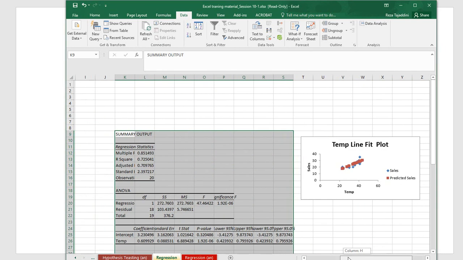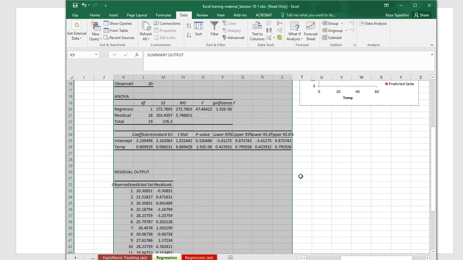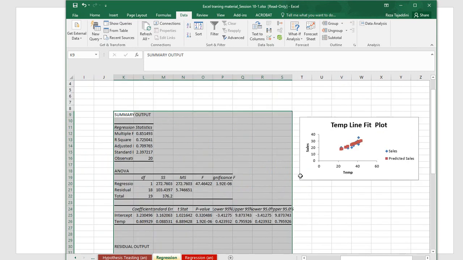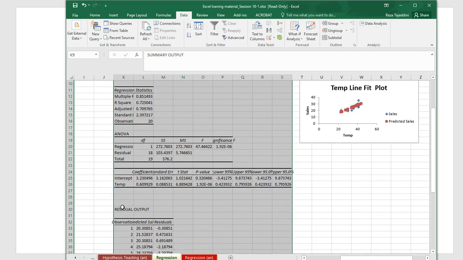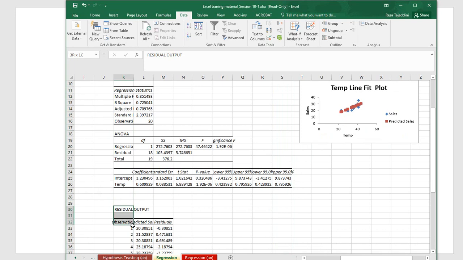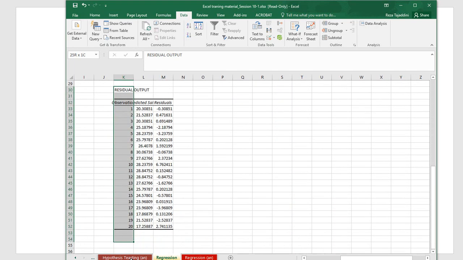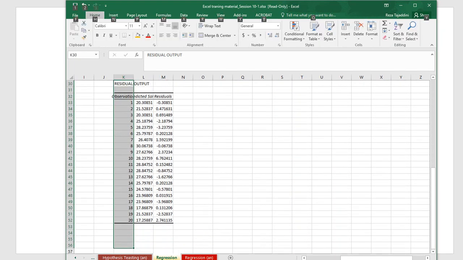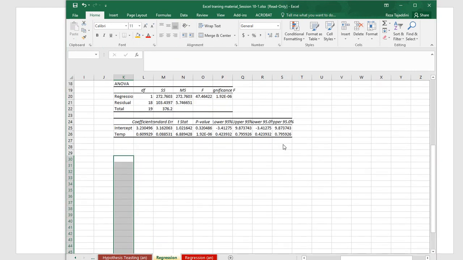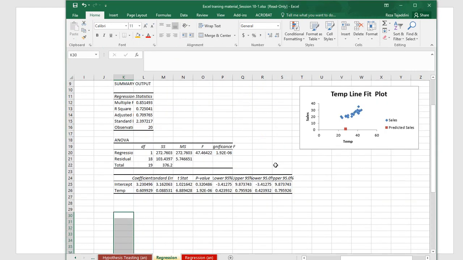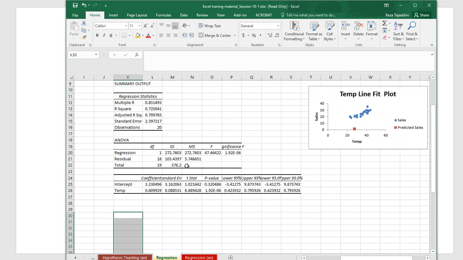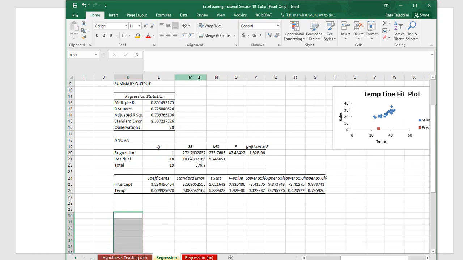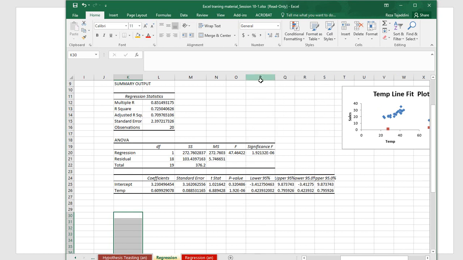Okay. Now, that's the output that we get from Excel. I don't need the residual output, so I can actually delete this. Alt H delete R would delete the rows, and let's expand it and clean the output because we want to present this in our appendix and it needs to be as clean as possible.